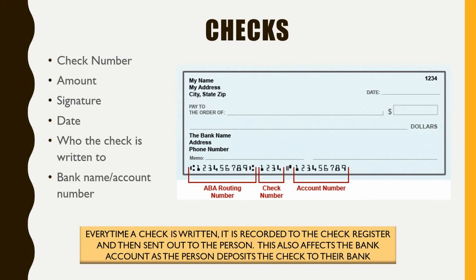So once again, we take a nice look at our check, right? We had this from chapter 9, right? Things that we have to make a check valid are having a bank account, the person that you write the check out to, the amount, and the signature. The most important thing is the date.